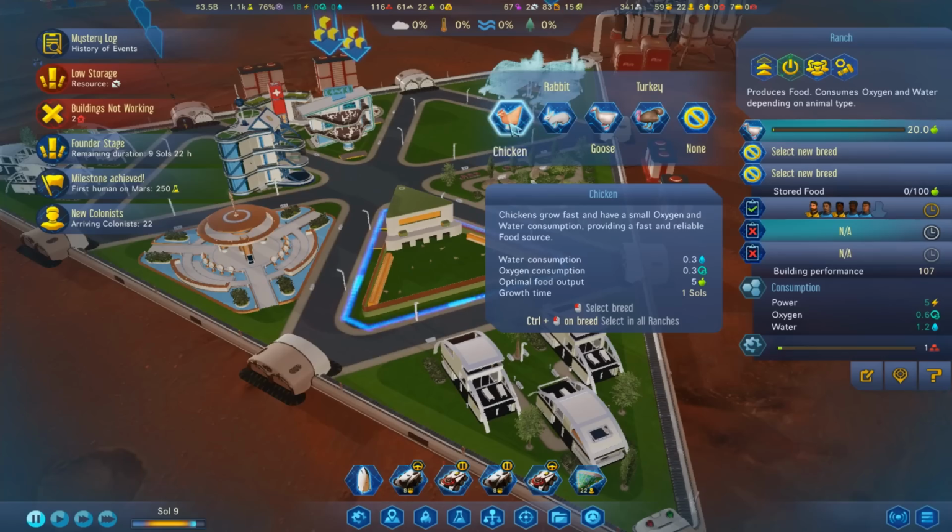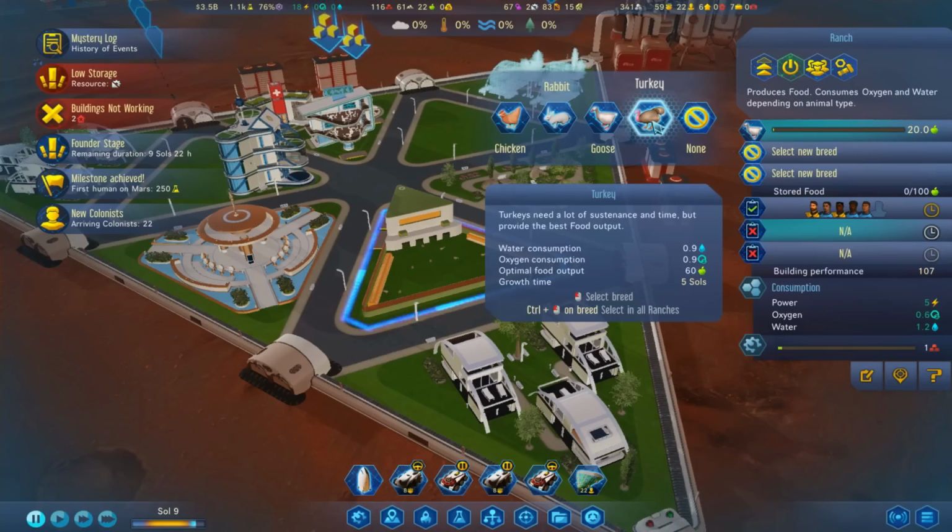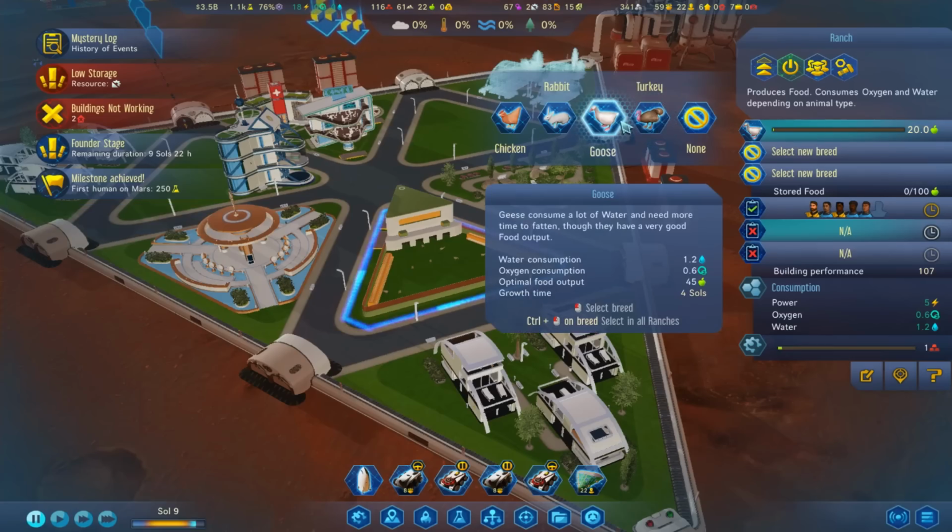So let's see, we can have chickens, 0.3 water, 0.3 oxygen. Rabbits, 0.6 and 0.6. Chickens produce 5 food per day. Rabbits will produce 7.5 food per day. Geese require 1.2 water, which is a lot of water, but they produce just over 11 food per day. And then you've got turkeys that produce like 12.5 food a day, and they need 0.9 water and 0.9 oxygen.